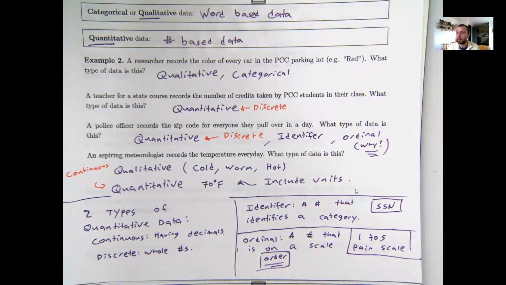So try pulling up a map of zip codes for the US and see if there's a relationship for how those zip codes are aligned. It might be a situation where all of the large zip codes are on the north or top part of the US, and all of the smaller ones are in the south, whatever the case may be. I don't know. Try looking at a map and seeing, is there some sort of an order to zip codes? I'm telling you that there is, but try to figure out what that relationship actually looks like.